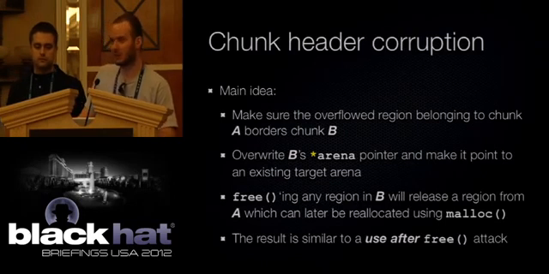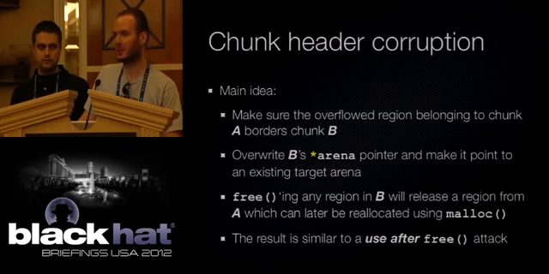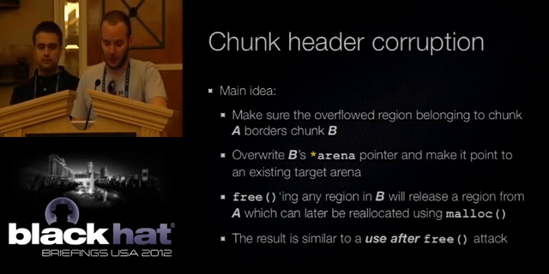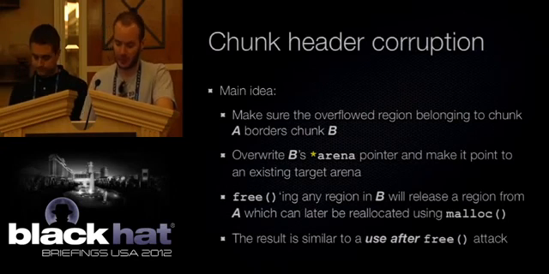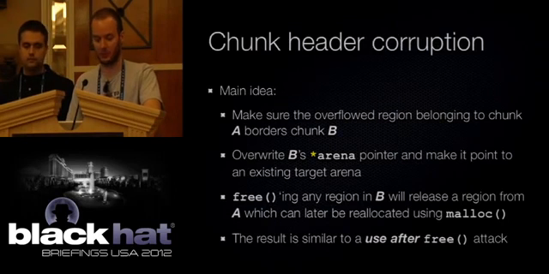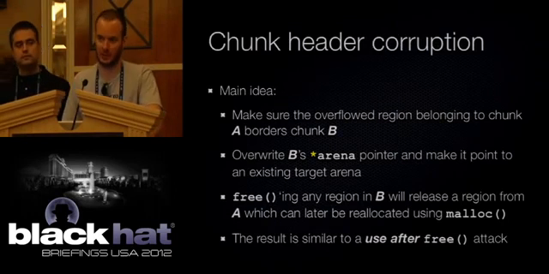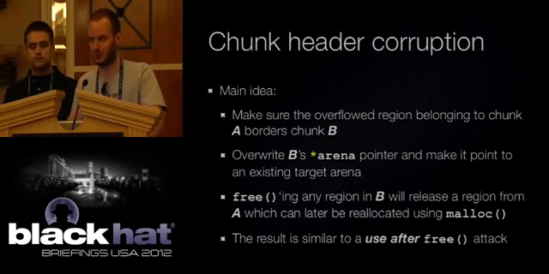Well, the first arena of each program is actually initialized at the very beginning of the program. So it usually lies somewhere a few bytes after the BSS section of the target process. So you can even brute force its location. Bringing any region in B will now release a region from A. Calling malloc for the same size class will return a region from chunk A that is already allocated and used by the program. This result is very similar to the attack that Patroclus described in the previous slides.